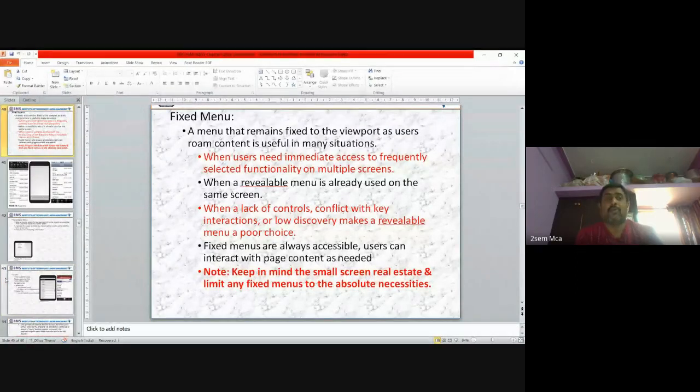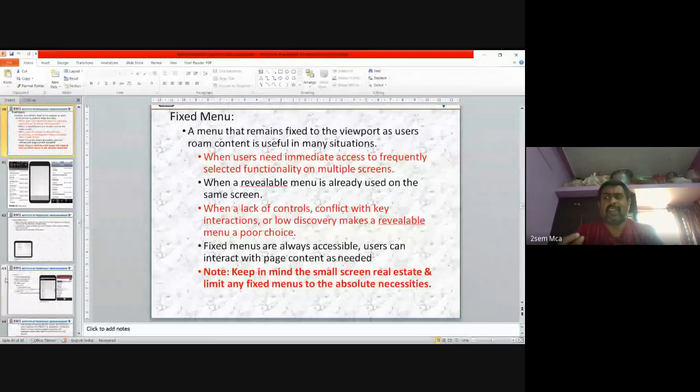First we discussed a fixed menu. For any app, the minimum basic functionalities will be fixed on a menu. We took the example of a game: how the controls in car racing or gun shooting games are fixed wherever they are, even though different levels are changing and different screens are changing.